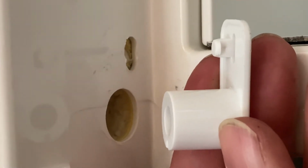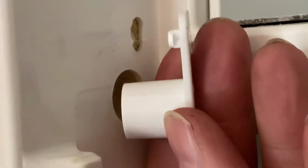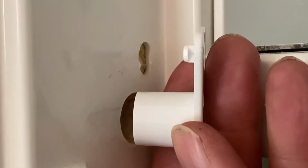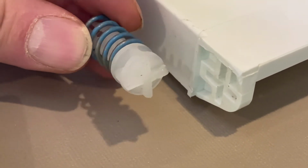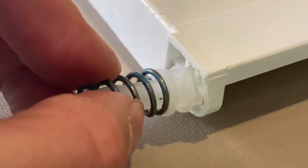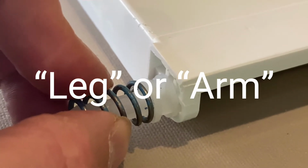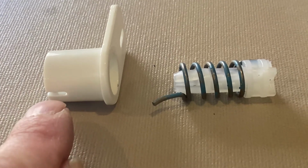Here's a close-up of the spring casing or spring housing, including the cylinder and leg, and the corresponding holes in the wall of the fridge that they will fit into when you have finalized your reassembly of your freezer door. You will notice that the nylon bolt has an X or plus-shaped key on it that fits into the bolt receiver that is pre-molded into the freezer door. This allows the spring to transfer torque to help keep the freezer door closed. The spring also has a leg on it that fits through a small slot in the spring housing cylinder.